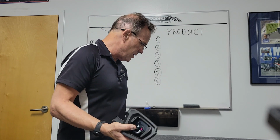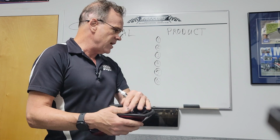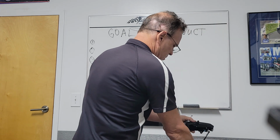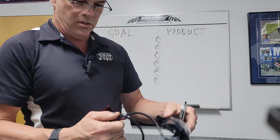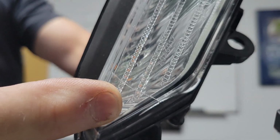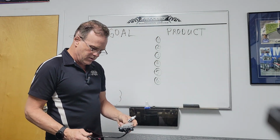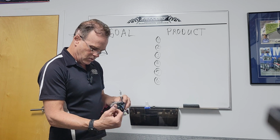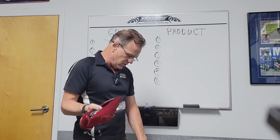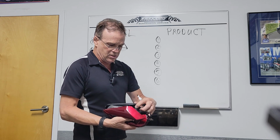Then in the worst case scenarios, you can crack the glass mirror, although that's less likely. And it is also possible, such as in the case of this one, to actually put a crack in the turn signal. I don't know if you can see there's a little hairline crack through this turn signal. So the turn signal is $175 or about $125 or $130 on the wholesale. And the painted housing is $129 or about $90. So this is 25 or 30 bucks. It just kind of starts adding up.